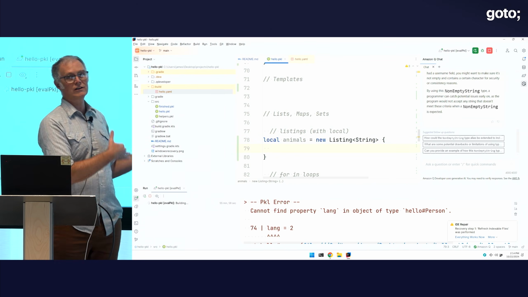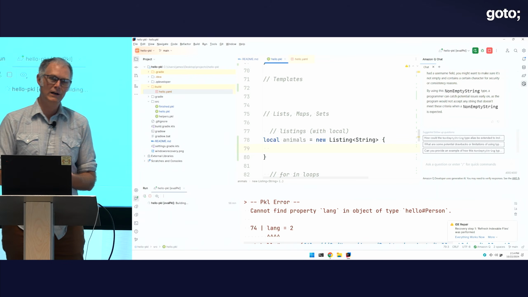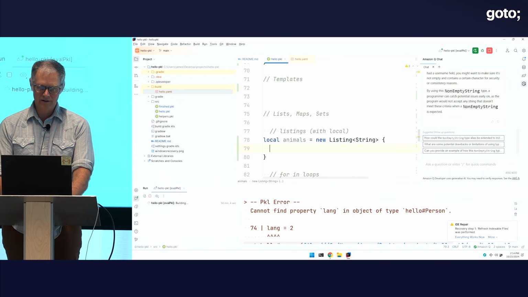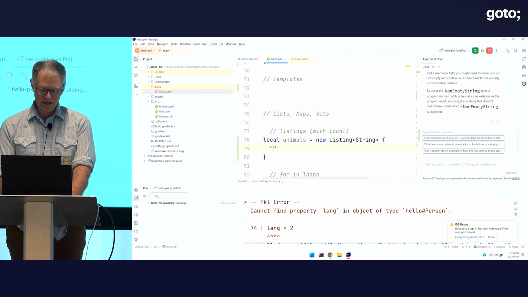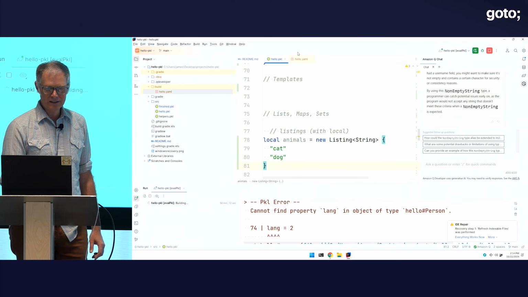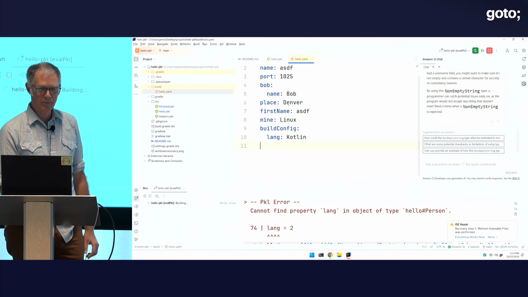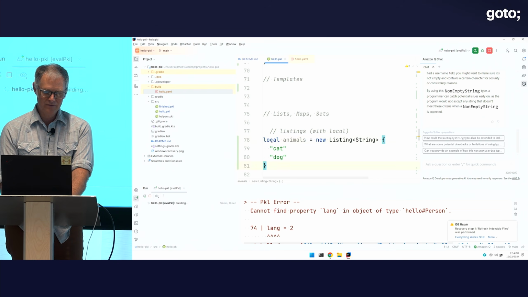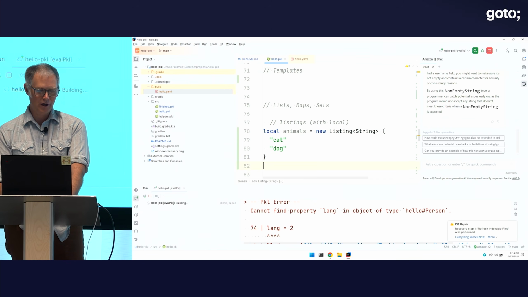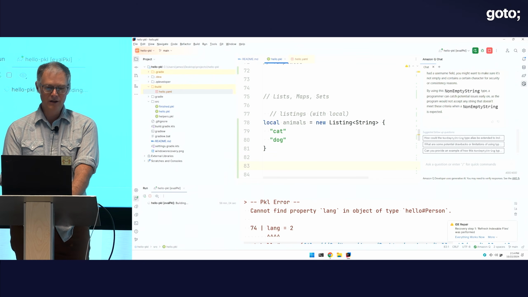You'll see that there are some generics in Pickle as well, so we can generify things like lists and maps and other things. Now let's come in and add our animals. We've got a cat and we've got a dog, right? The reason I made that thing local was because I didn't want that to show up in my compiled YAML. If I make it not local, then that's going to show up in there, right? But I don't want that one to show up. I actually want some other thing to show up.